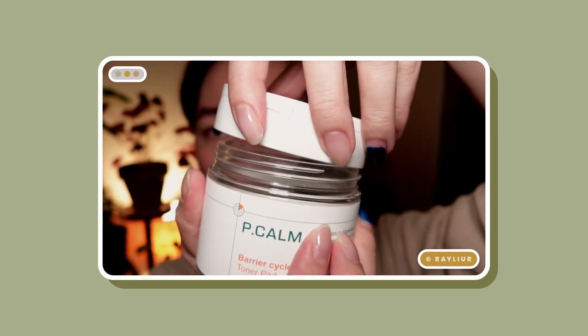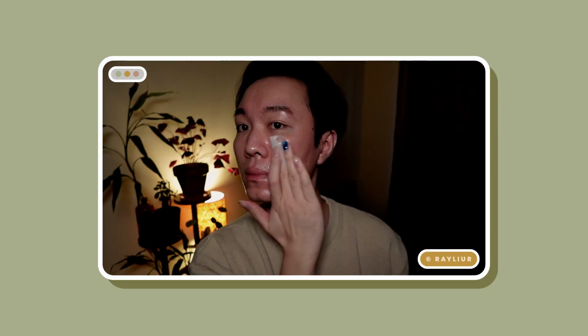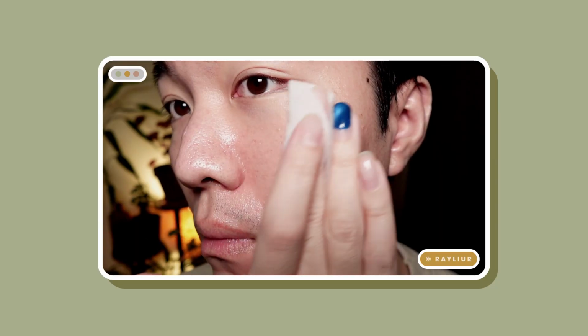It is so soft, so soft. It doesn't look like it's gonna be soft, but it is soft. Physically, it looks like any other cotton round that you would see in a toner pad. When you start touching it, when you start applying it on your face, it is so soft. It still has the dual textured sides for picking up dead skin and surface level gunk. It's also super hydrating with an instant cooling effect.